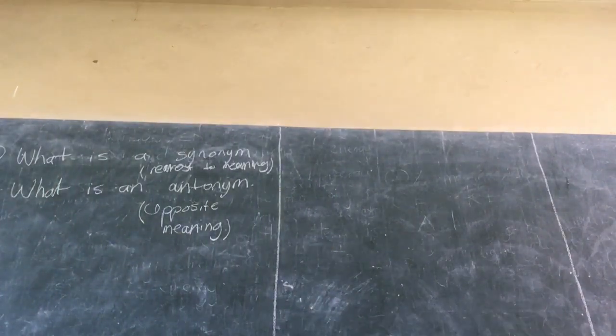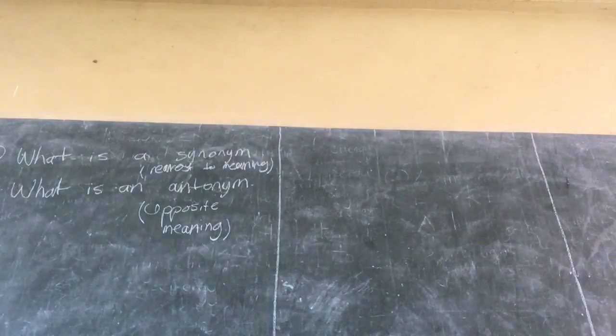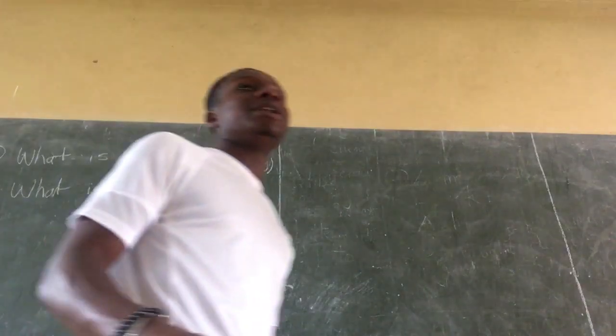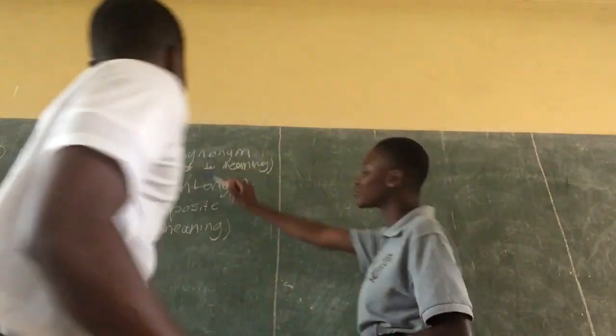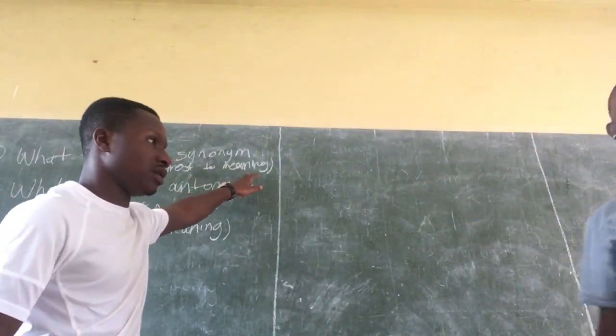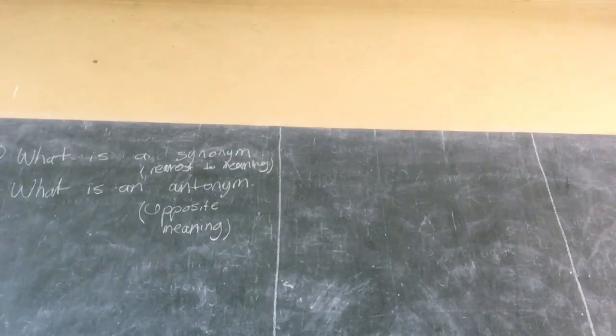Do we understand what I said so far? Yes. Okay, what did I say? What did we do now? So, you want to write what is a synonym? You can write the meaning of a synonym. You want to write what is an antonym? Okay? Alright, thank you. You have 2 minutes to do that, please. So, nearest to meaning. Okay? I'll do it again so it's clear.